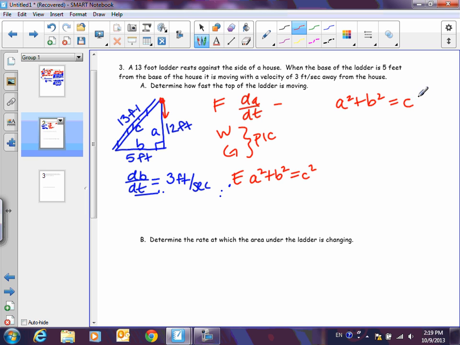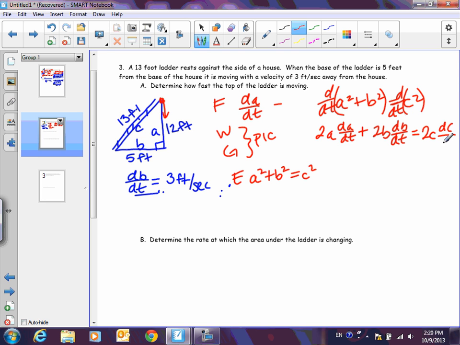Now, we've already taken the derivative of the Pythagorean theorem. You're just going to get the same result. Okay, so that's good to know. When you do d over dt to both sides, you're still going to get 2a dA over dt plus 2b. And then this is where things start getting easier because you've seen this before. And I said easier. It doesn't mean it's easy, but it gets easier.